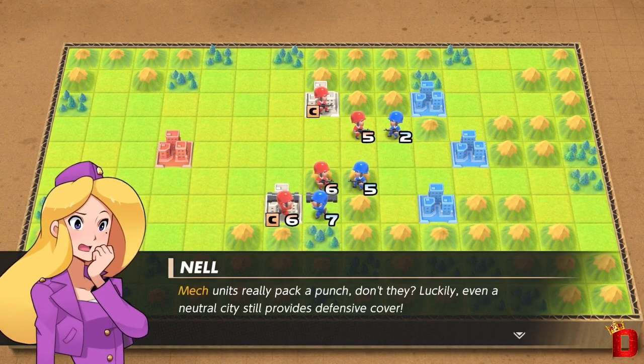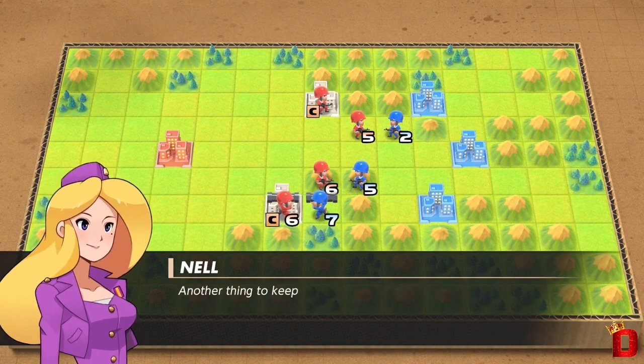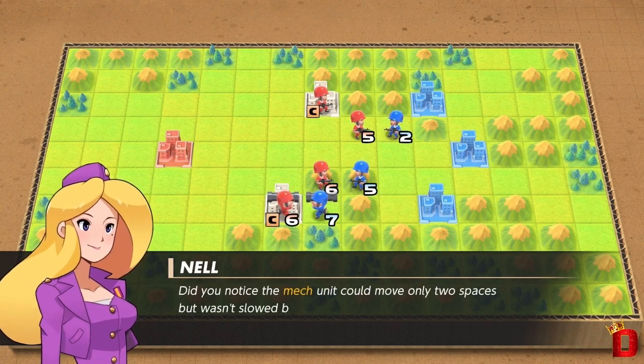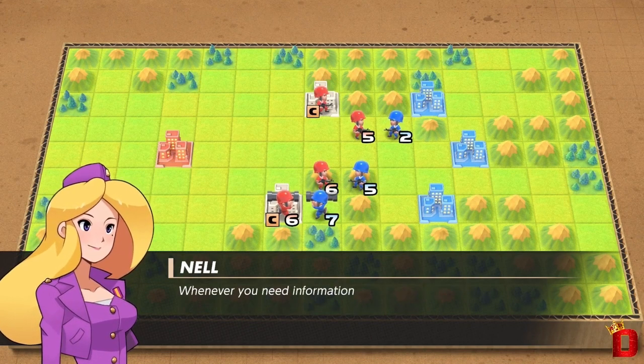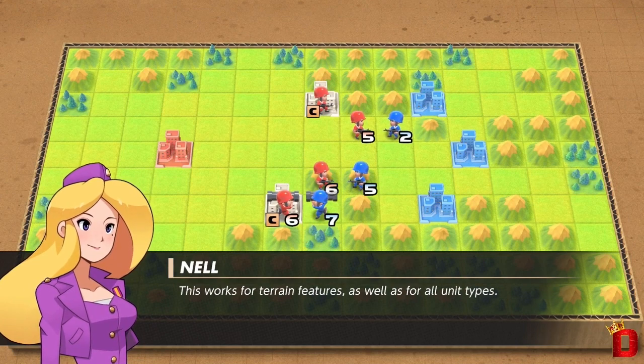Mech units really pack a punch, don't they? Luckily, even a neutral city still provides defensive cover. Another thing to keep in mind is that movement cost differs between unit types. Did you notice the mech unit can move only 2 spaces, but wasn't slowed down by the mountain terrain? Whenever you need information like this, just place the cursor over whatever you want to learn about, and press ZR. Easy peasy. This works for terrain features as well as for all unit types.